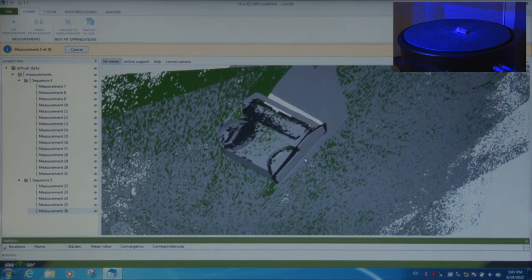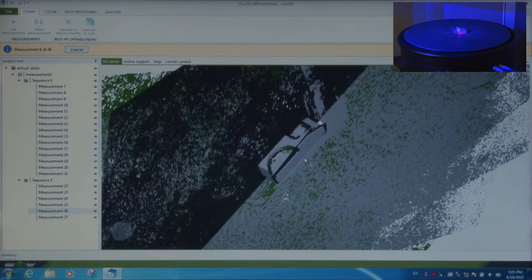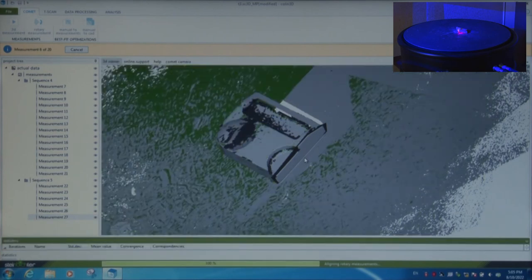Now the 20 readings in a different orientation are to be taken. So the fifth of the 20 readings is there. Similarly, the readings are being taken here. So let us wait till all the readings complete. The fringes which are put on the object are under software control, and the camera will record this as point cloud data.